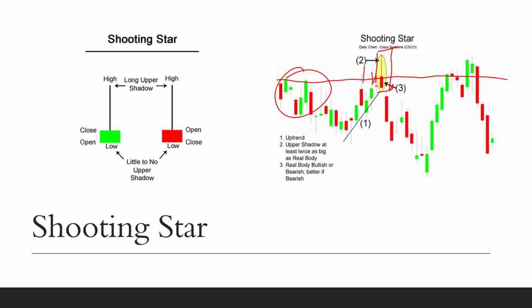I only know from experience, because I would think, all right, we broke resistance, I want to buy. And then you come back later and it's at the low, and you take a stop or you take a loss because you got in too early. But those are just a few things to look for.